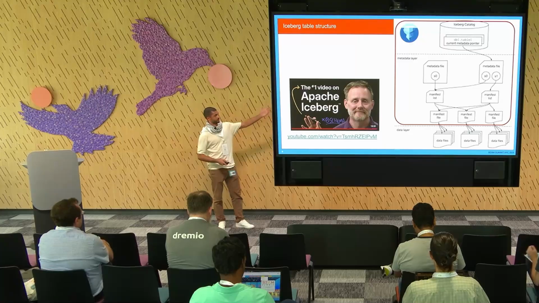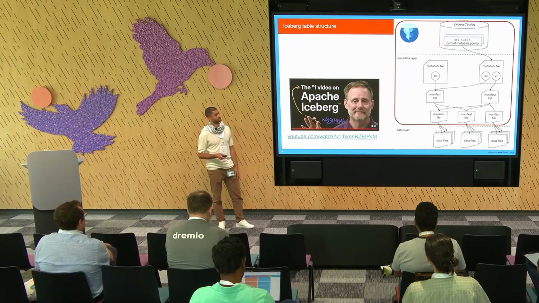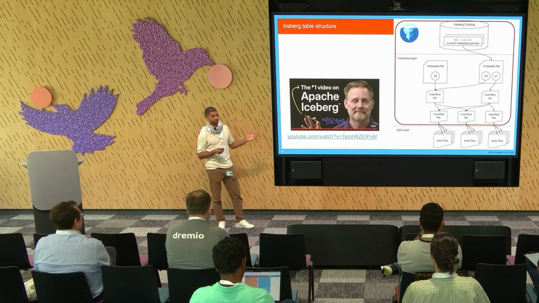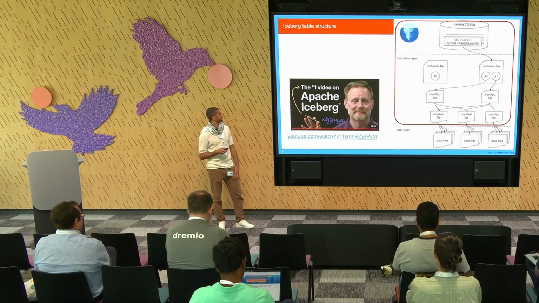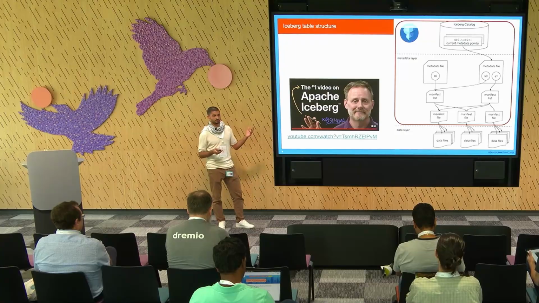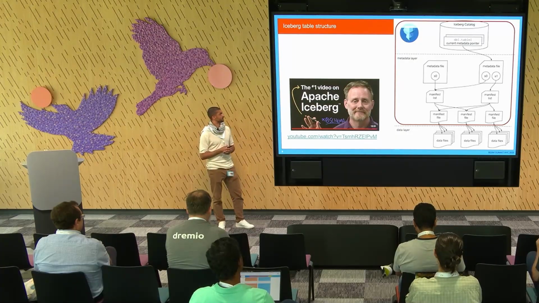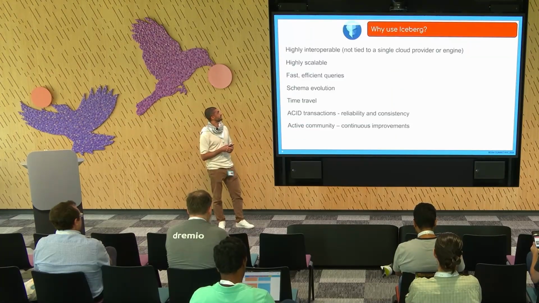So here's the famous diagram for Iceberg's table structure, and I'm not going to go into it. And there's a bunch of really nice videos on YouTube about what it is and how it works. Here's one of my favorites. If you have the slides later on, you can go and look at it.